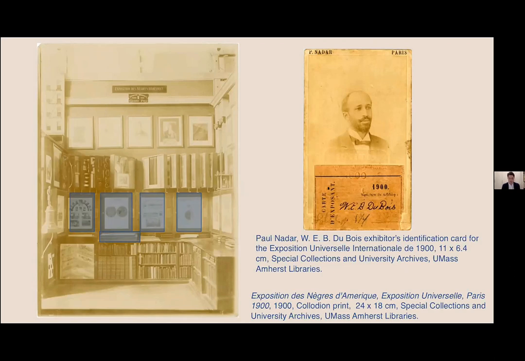Finally, Calloway enlisted his old classmate from Fisk University in Tennessee, W.E.B. Du Bois, to contribute a detailed sociological study of Black life in the United States. Du Bois was born in Great Barrington, Massachusetts in 1868. He received a bachelor's degree from Fisk and a second from Harvard, where he studied under the American philosopher William James. Following a two-year fellowship at Friedrich Wilhelm University in Berlin, Du Bois became the first Black doctoral candidate or graduate of Harvard, writing his dissertation on the suppression of the African slave trade. Before becoming a professor at Atlanta University in 1897, he conducted a widely influential study of Philadelphia's 7th Ward — the first such sociological study of a Black community in the United States.